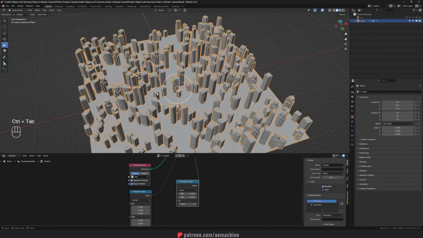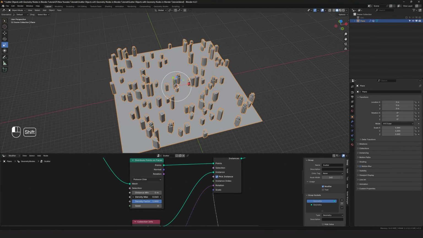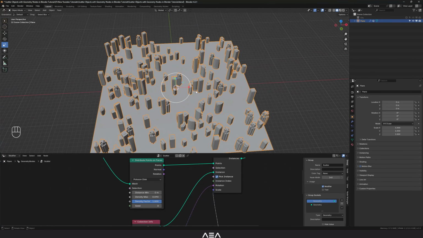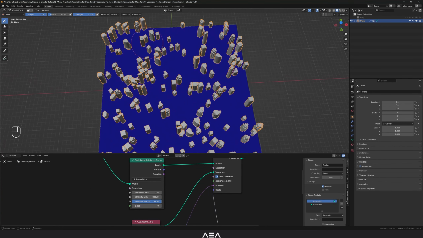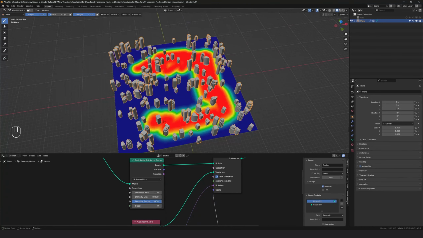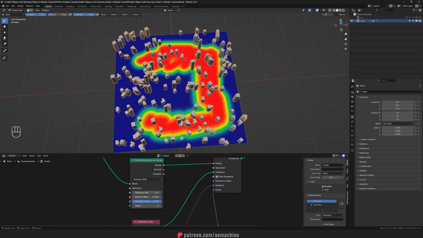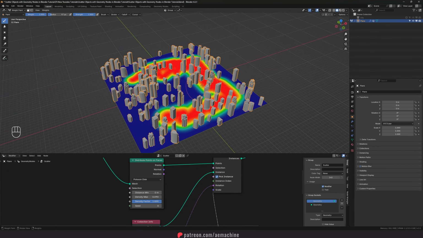And let's go back to object mode, and you guys can go here and then just dial down our density like so. Okay, now let's go back again to vertex mode. So I'm gonna press Ctrl Tab and let's go to vertex paint mode, and now it should work, as you can see. And I'm gonna just paint this like this, and when we paint this, the buildings will be distributed on these red faces and not the blue ones. Okay, and let's go back to our object mode. So I'm gonna Control Tab and let's go back to object mode.